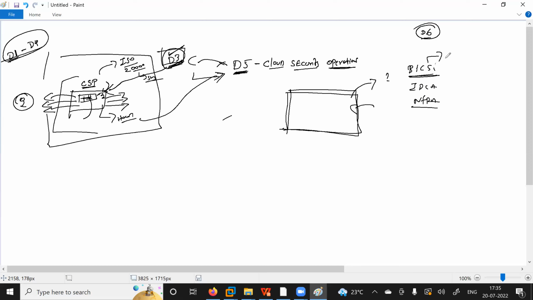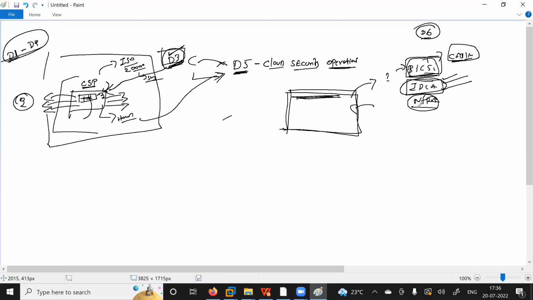For cabling standards, cabling-related redundancy, and cabling-related guidelines, they publish in BICSI. Because I have to implement the cabling inside the data center, it may be power cabling or network cabling, for that I can look at BICSI as a reference. IDCA is the International Data Center Authority. Selecting the location for the data center, how to build the quality of the data center, how to create the infrastructure in the data center, everything you can refer to in IDCA.